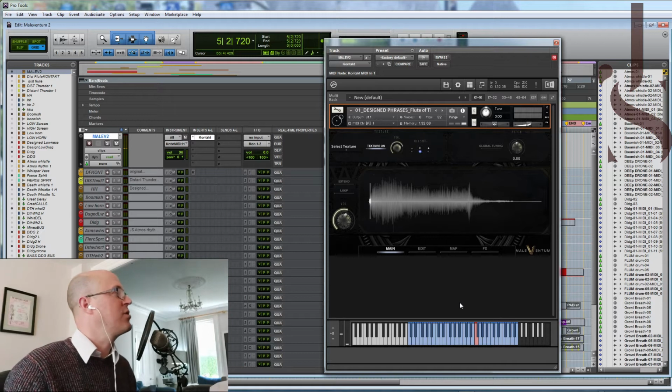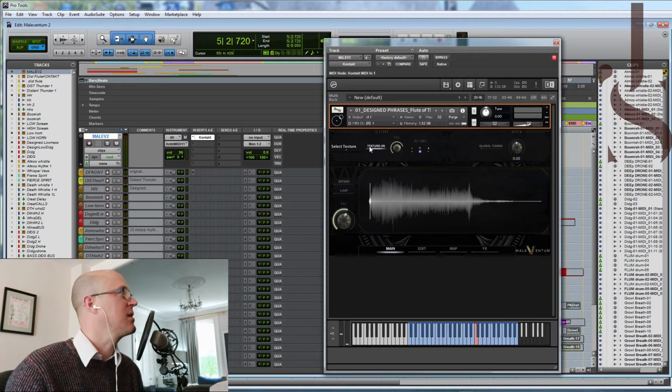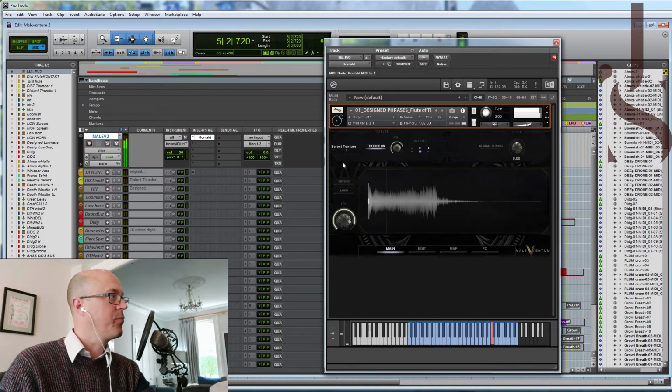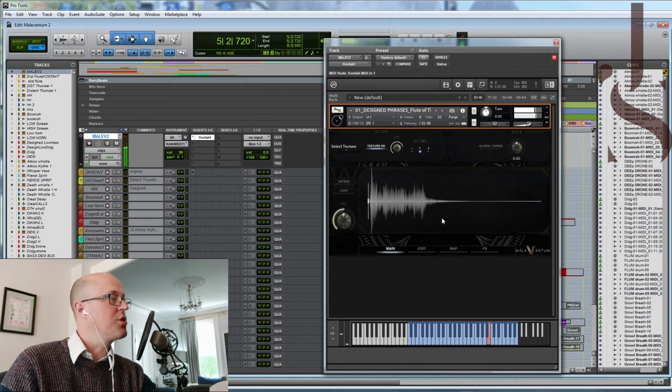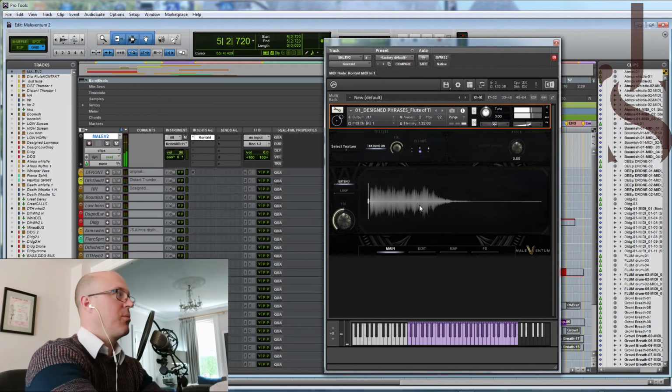Let me explain to you the GUI. So we have a texture. We have a second layer here, which is fairly similar to Maleventum 1. I'll explain that in a very short moment. But just here, you have volume for this. You have extend. Now extend, these are all one shots. Now if you press extend, suddenly this is mapped out across the whole keyboard.